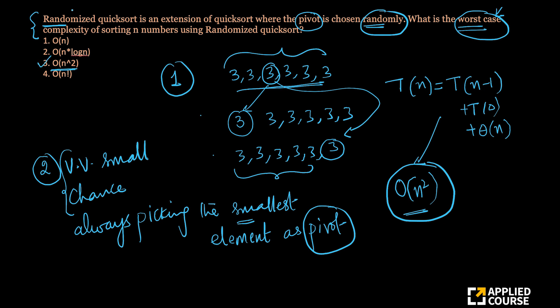The key thing that you remember here is randomized sort in general, if all the elements are not the same, the chance of picking the smallest element as pivot every time is extremely low. And hence, in an expected sense, so there is something called as expected time complexity or expected run time. Of course, you can calculate this using expectations in probability theory.